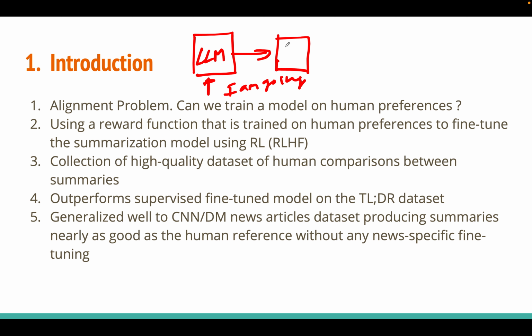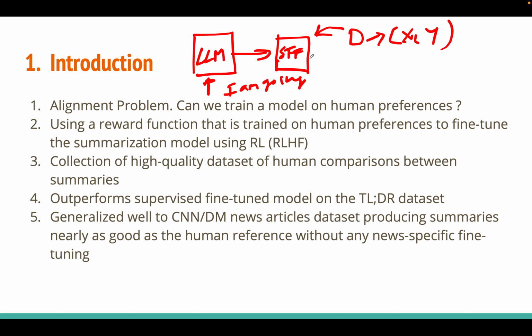This supervisedly fine-tuned LLM is trained on a dataset D, which will have X and Y pairs, X being the input and Y being the output. For summarization, it could be as simple as X being some text and Y being the summary of that text. If you have this dataset, you can simply fine tune this LLM to obtain a more tuned version of it, which works best for your case.